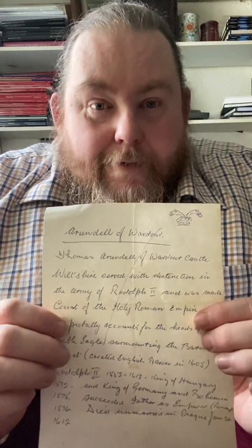There's a small note, I think, to a genealogical association, and she's written down the reply, which is that it is the crest of Arundel. And I think there might have been some confusion over Arundel with Oman. He might have thought he was talking about the Earls of Arundel, which is certainly not their crest, but it is in fact the crest of the Arundel family of Castle Wardour in Wiltshire.